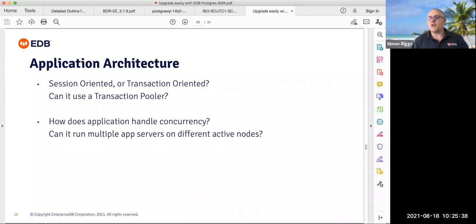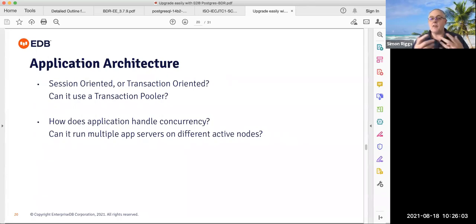Or is it transaction oriented, where you are able to use a transaction pooler to execute things just one transaction at a time? And also, how do we handle concurrency within the application? Can it run on multiple app servers connected to multiple nodes of a database?